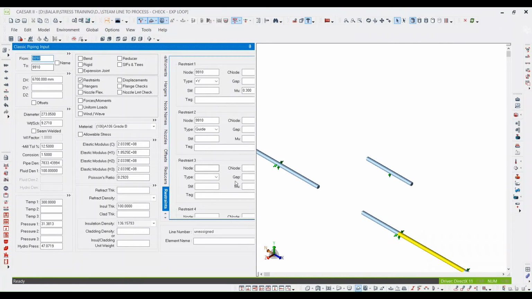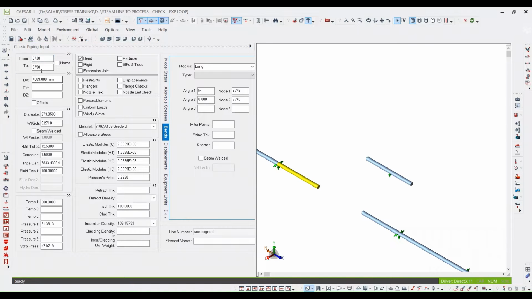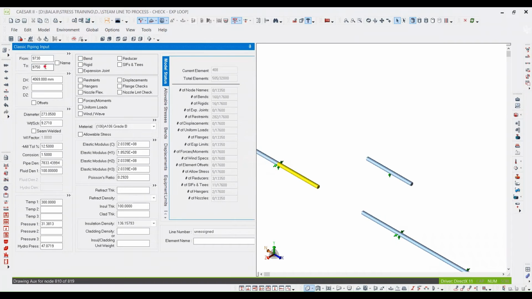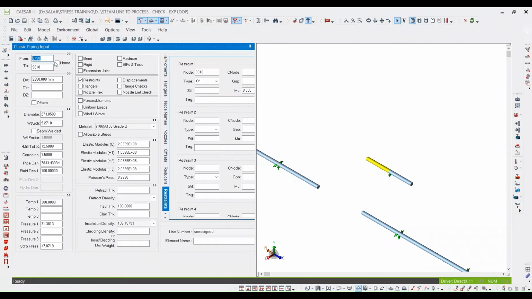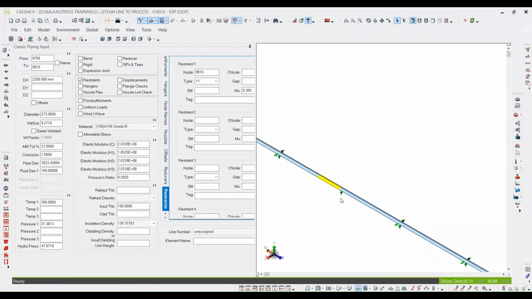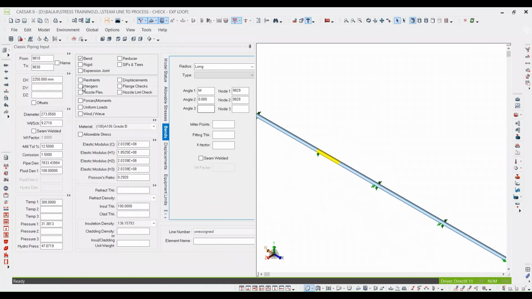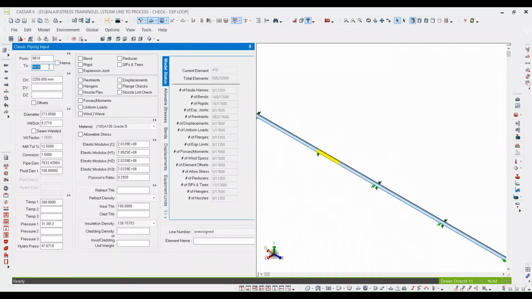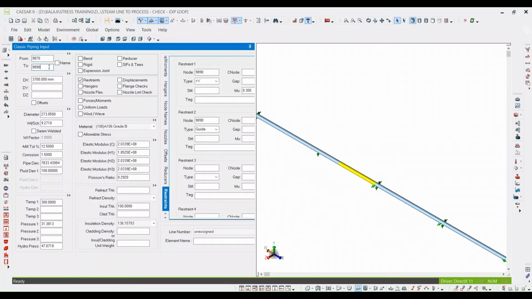From here onwards it is coming 9980, then 9750. Delete this bend, so enter this node number as 9750. Then here one bend is there. Delete this, and change it to 9830, because the continuation should be there.